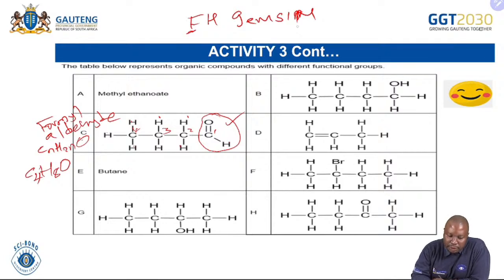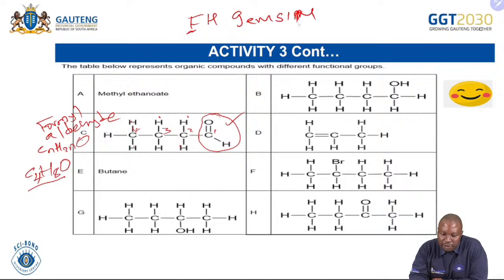Isomers, does it have any isomers? You remember, we said aldehydes and ketones, they are isomers. So for a ketone, you simply move the C double bond O to carbon number 2, then it will become a ketone. So you must know that that is a functional isomer. They have the same molecular formula, but different functional groups.